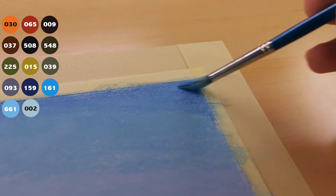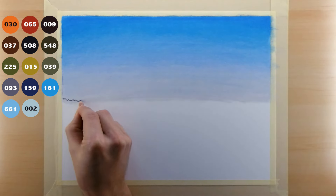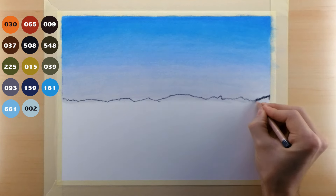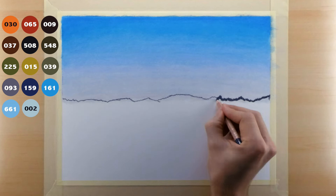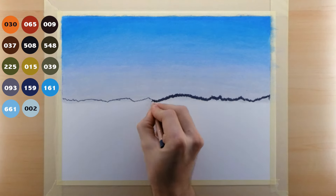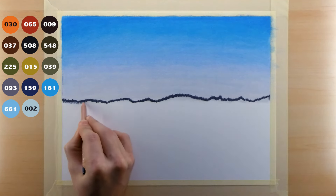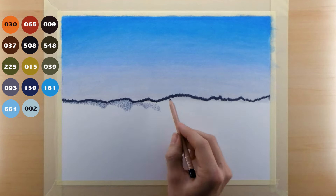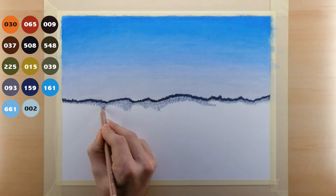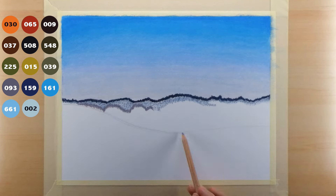Doing this over your sky takes even more time, but if you spend the time doing it, this is what's going to make your sky look like it's painted on there — it's really worth adding the extra time. Next I switch to my 508 pencil and do a short jagged line from left to right and back to create the tops of trees. I'm pressing quite hard because I want the contrast between the sky and the skyline to be really clear, with nice sharp edges.